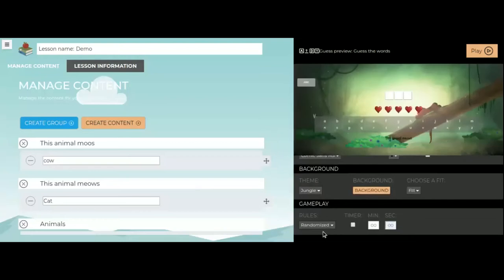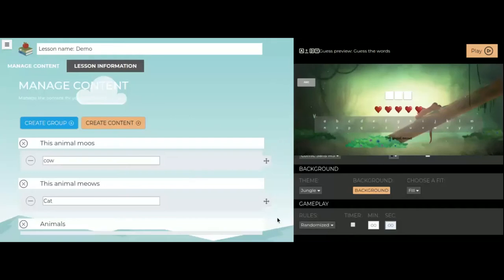The thing that I really enjoy doing with randomized, whenever I would create a lesson with my students with vocabulary, I could then select randomized, and then I would divide my board into separate zones. So usually we would do about 2 zones. My middle schoolers are a little bit bigger, and my board was mounted to the wall. If you have your board able to go into tabletop mode, or if it's lower and you have more kids, you could do it definitely in 4 zones. And with randomized, when it's set in those 4 zones, the lesson's going to play with the exact same content, but it's going to all be in a totally different order.